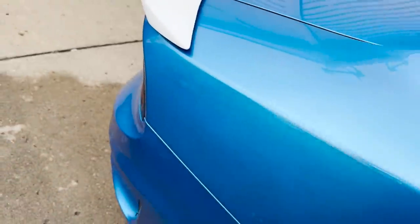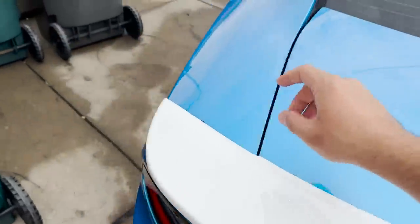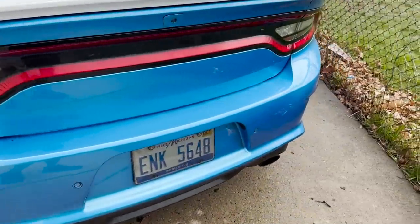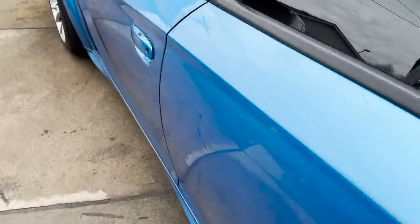I still gotta take it to KA Customs. We're probably gonna drop it off tomorrow so they can do the decals on the quarter, and there's one on the trunk that goes all over to the other side. Once that's done, it's gonna look like a Daytona again. Also I have to order the SRT badge that goes over here with the cat on the side. Let's take it for a quick spin.